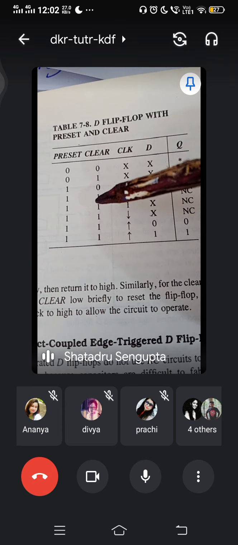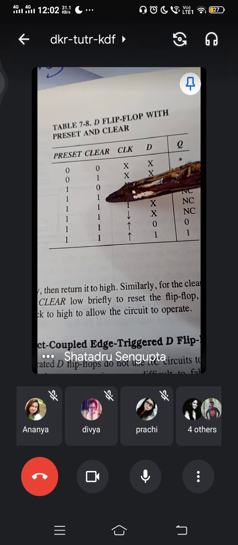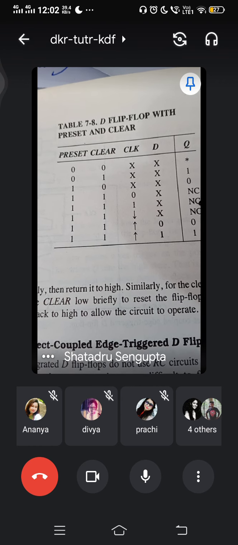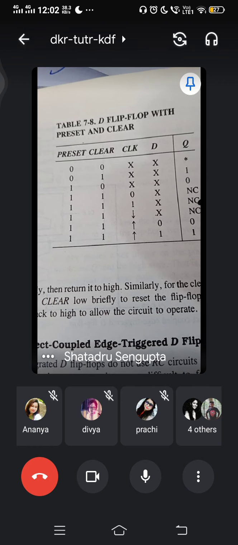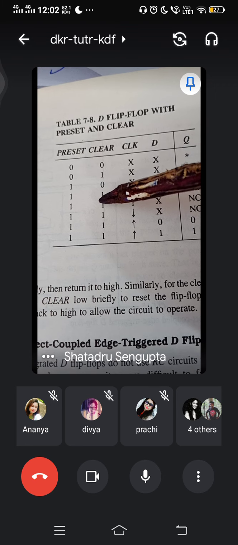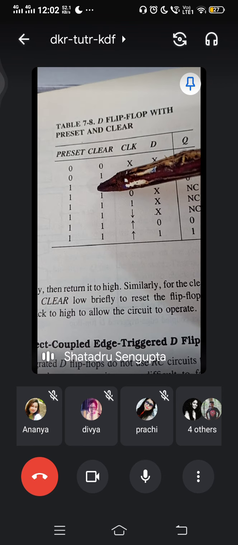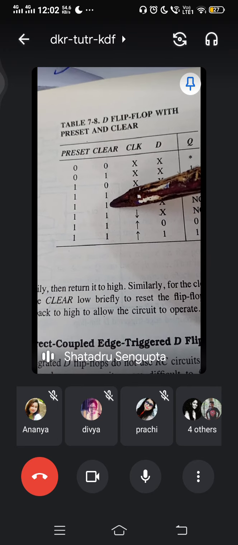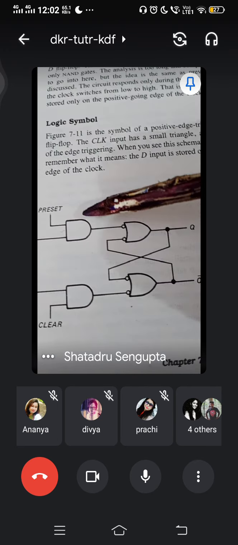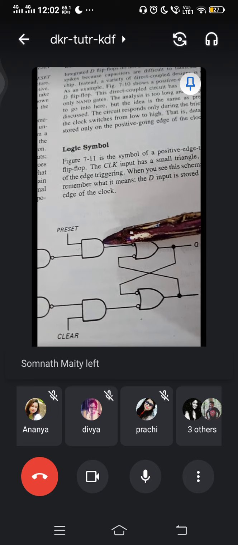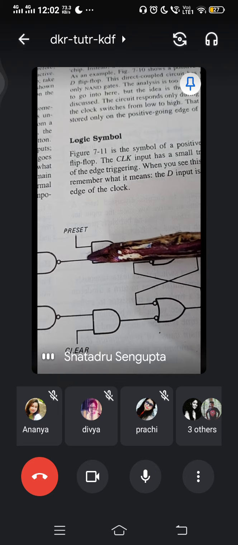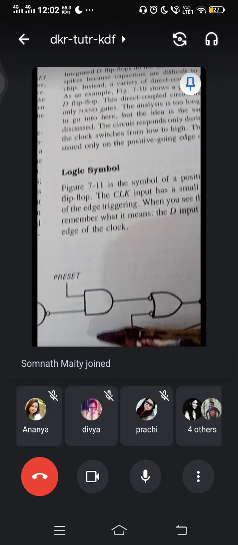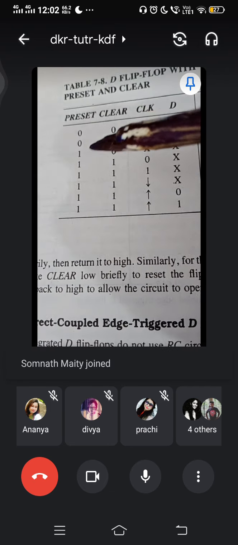Once again, when you really have to work with the D flip flop using the inputs only, you have to keep preset and clear at 1, because there is an ANDing. So the signal to come out according to this, you need to put a 1 signal here so that it will be ANDed. So both of these are kept at 1.